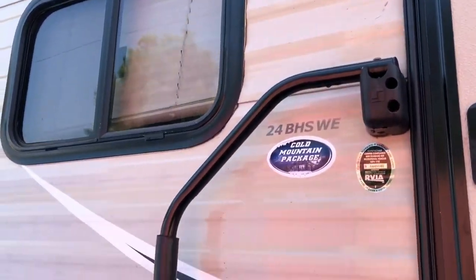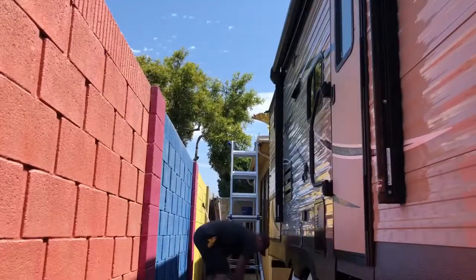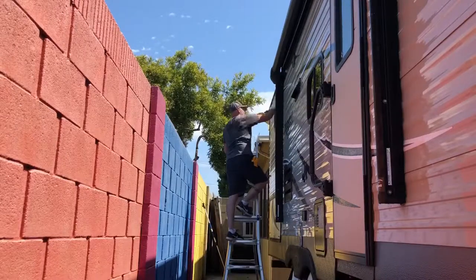Like I mentioned earlier, I've had the trailer for 3 full seasons, and I don't keep it covered or anything, and we travel fairly frequently, usually about once a month or a little bit more. The rest of the time it's parked out here. It still looks like it's in pretty good shape. The finish still looks really good.